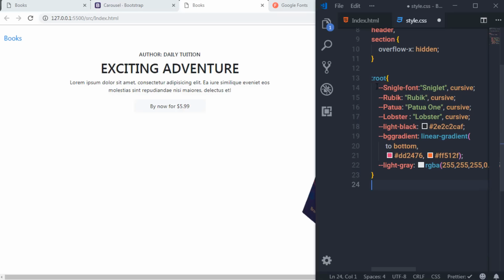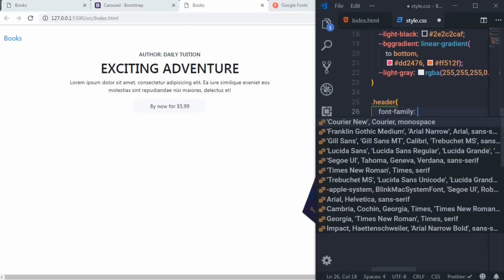So here you can see we just created few variables. In this variable we just specified the font family, and in this variable we just specified a color which we are using throughout this website. So you can see me use this variable in this file. So to use this variable, just specify your class whatever you want. So I'm going to just say here, let's say I will just select here header, and I want to specify here a lobster font family to this variable. Then I will just say here font family.